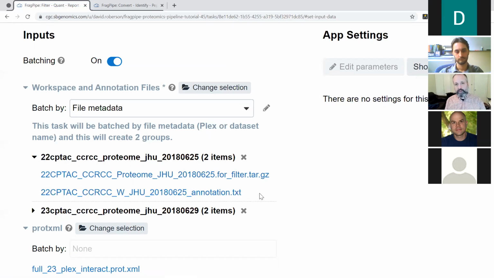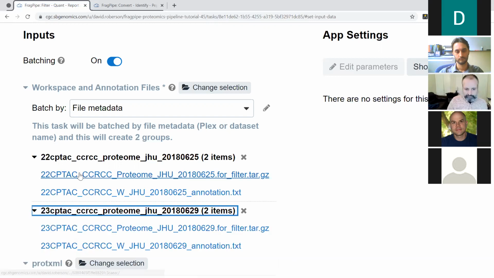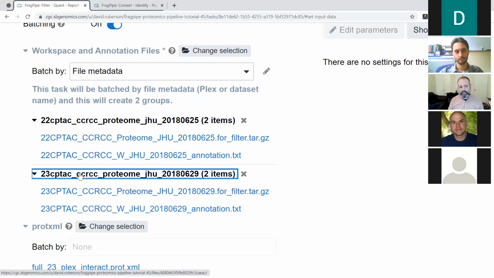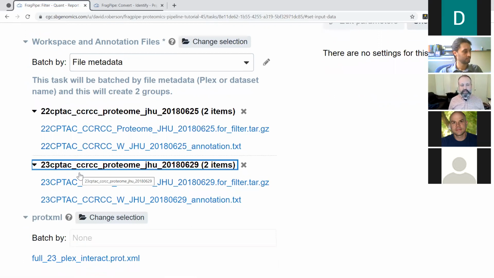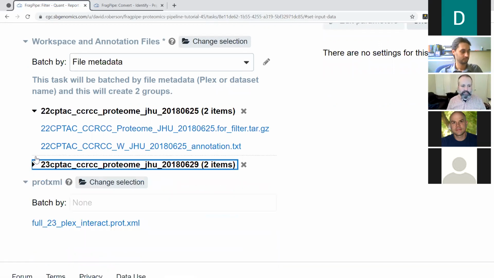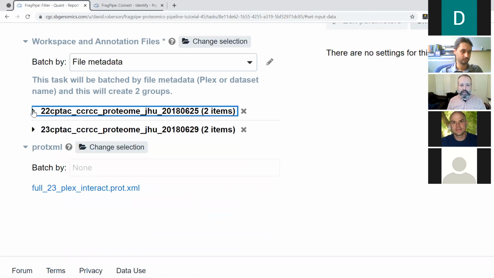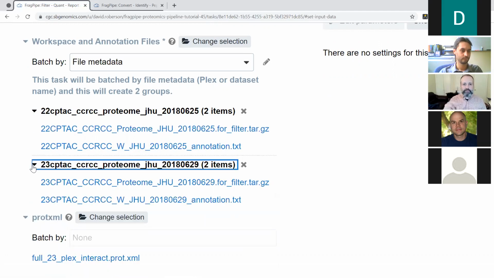So the pipeline is going to know where to send each of those files, and it's the same way for 23. And I can show you, I have the template for the upcoming public project where I've run all 23 in one batch task, and it works really nicely. So the idea of a batch task is each group is going to get its own cloud node. So you can do everything in parallel.